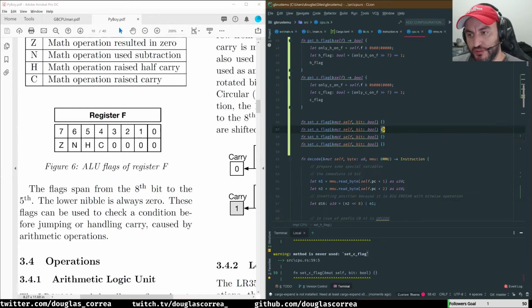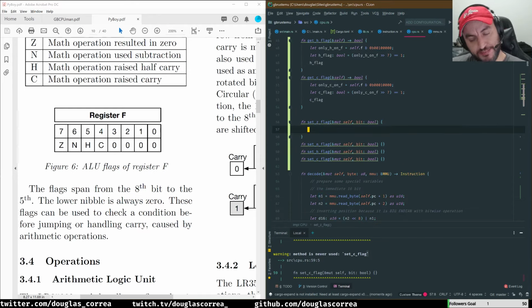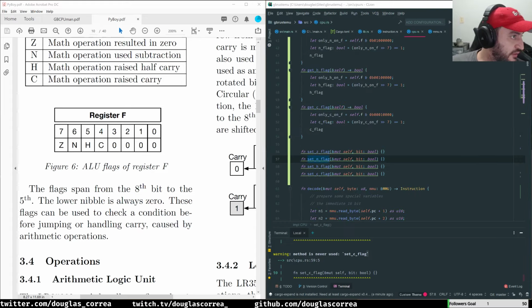So now I need a way for setting the Z flag. So how to set the Z flag? Huh? How to set the Z flag?